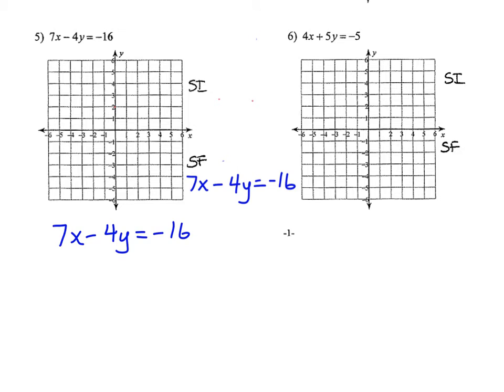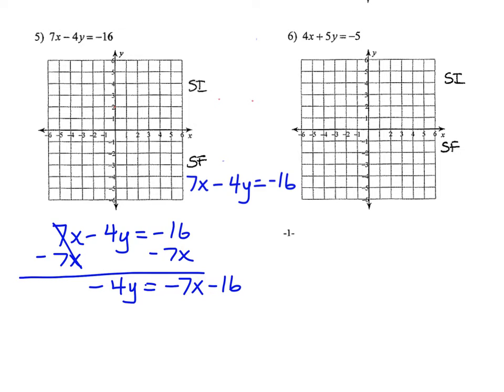I need to isolate the y, so I'm going to start by subtracting 7x from both sides. That gives me on the left negative 4y, so watch your signs here, equals. And because I write this equation in y equals mx plus b form, I'm going to write the x part first. So negative 7x minus 16. And then, to isolate the y, I'm going to divide by negative 4. So not really great numbers there. However, if I divide by negative 4, I don't get a nice number in front of the x here, but that's okay because that number represents, remember, the slope, the rise to run ratio.